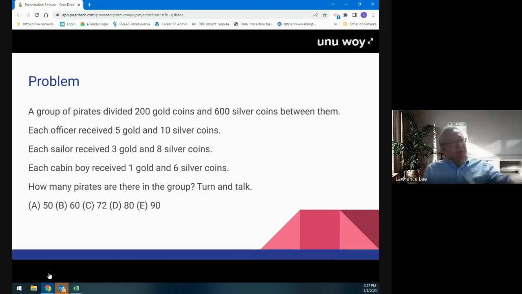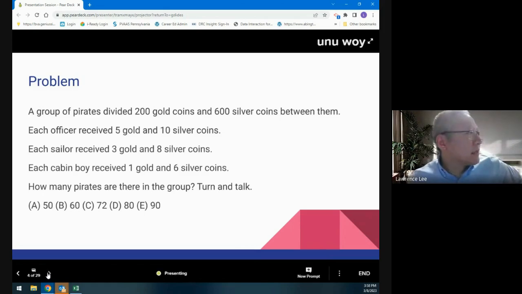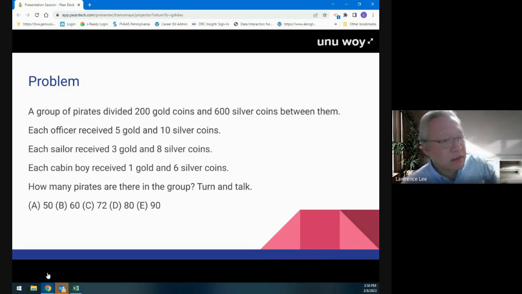And then there's the answers. This was a multiple choice question. And I'll tell you in a bit where I got this from. But on the next slide, slide 5, what we're going to do right now is I'm going to ask Mike to break us all up into small little breakout groups. Turn and talk.